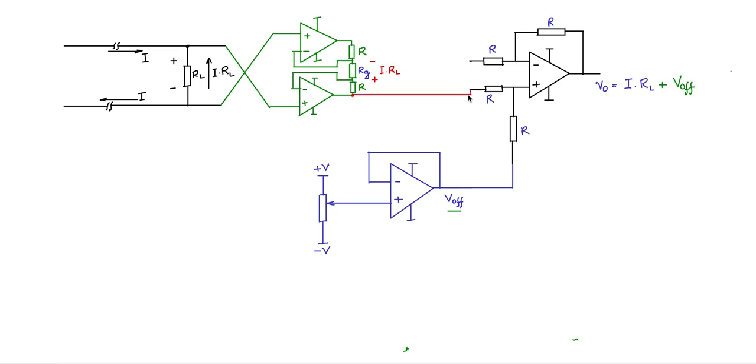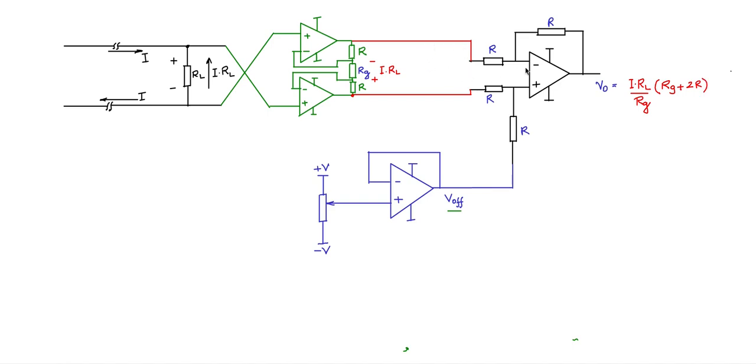So I will make this connection here and this connection here, right? And we will rewrite the output equation. Output equation is IRL divided by RG is the current. The current is flowing up. So plus and minus here would be into RG plus 2 times R. There are 2 R's, R plus R.